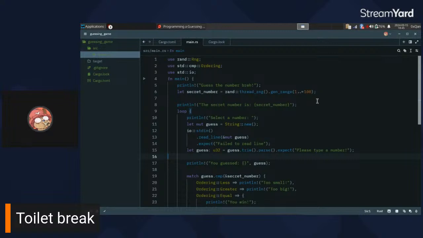Where are we parsing it? Okay, here's the number.